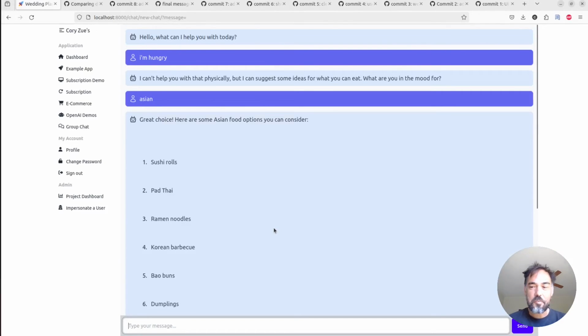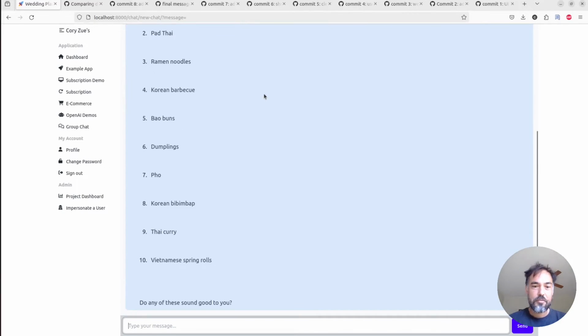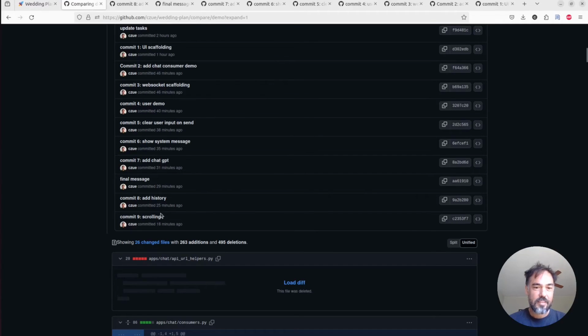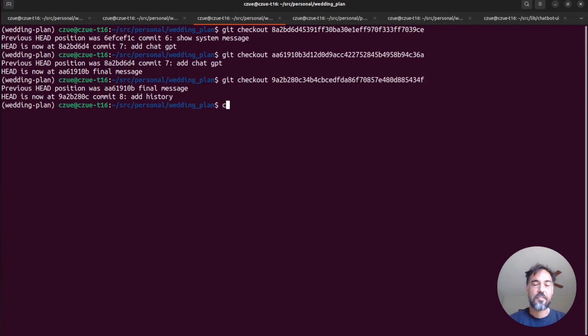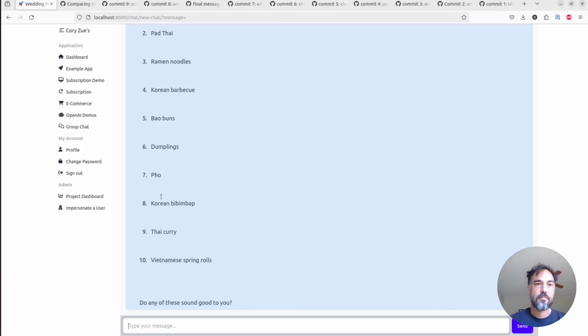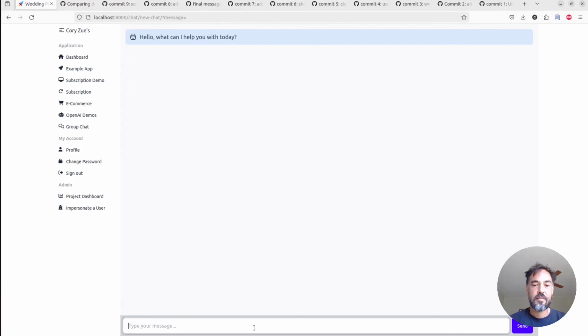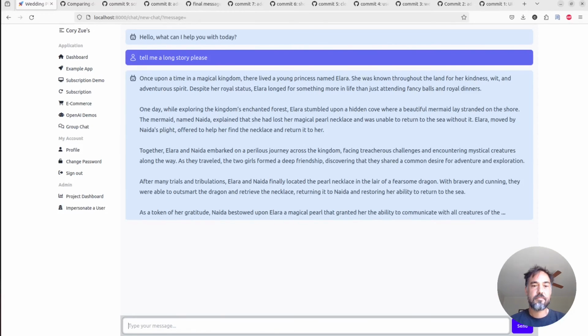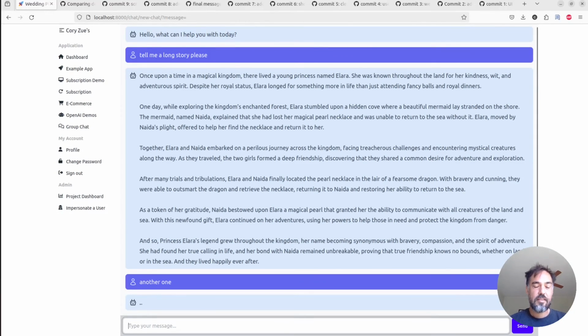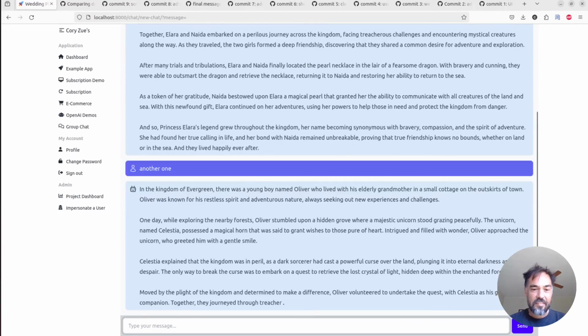However, we just noticed one last little bug, which is that really we want this thing to scroll to the end of the list. So let's add that last little bit. We can use the HTMX after-message events to do this. This event will be called every time we get a message from our WebSocket, and we can scroll now to the bottom of the chat. So let's add this last commit, see how it looks. Now we can see it scrolling nicely as this message has come through.